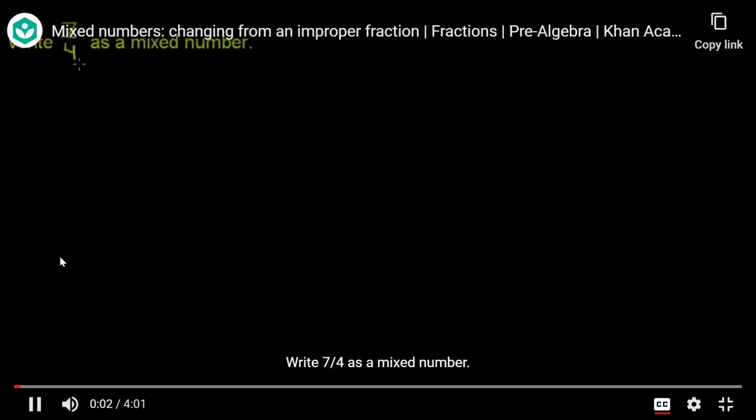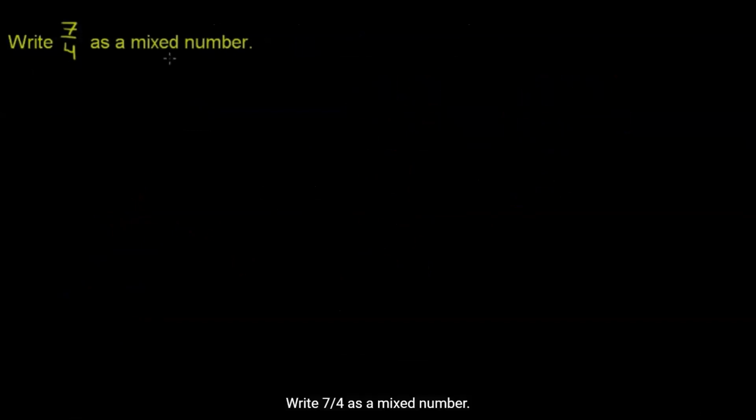Write 7/4 as a mixed number. Right now it's an improper fraction. 7 is larger than 4. Let's write it as a mixed number. First I'm just going to show you a fairly straightforward way of doing it, and then we're going to think a little bit about what it actually means.